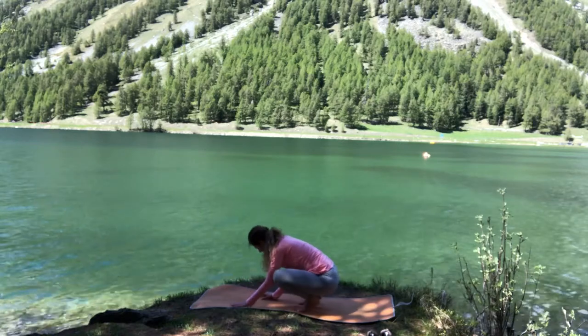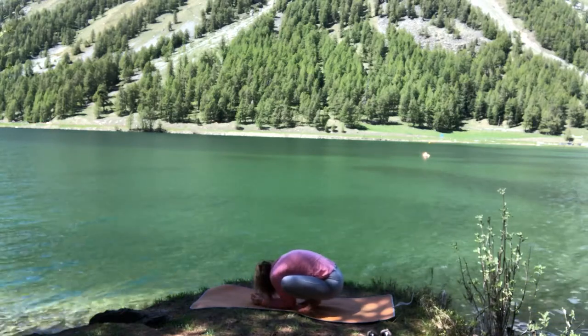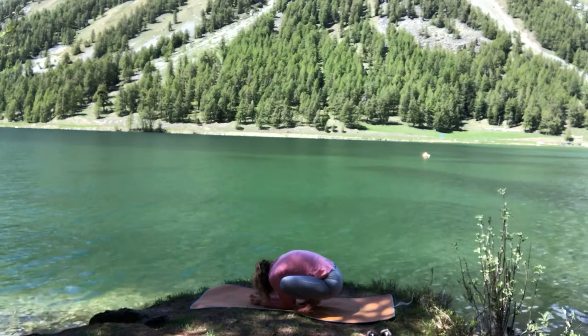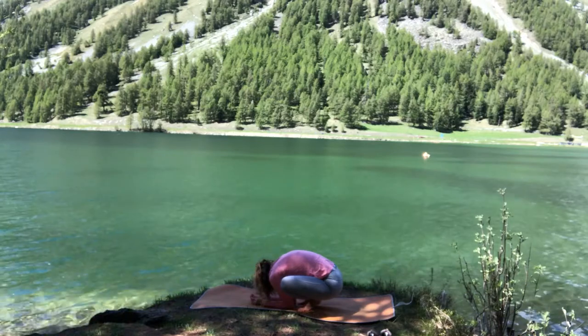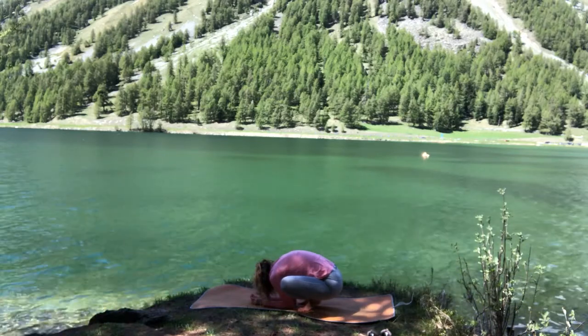Ground down into the hands, hop a bit back. Bring your forearms down to the mat, curl in. Your knees are out towards the edges of the mat. Your toes are in the same direction as your knees. Pulling yourself in. Relax and let go here. Come back into your breath.